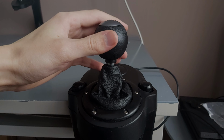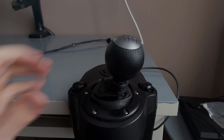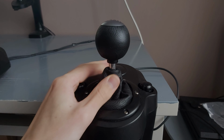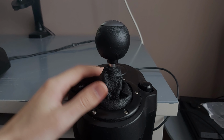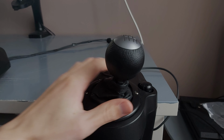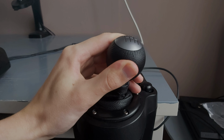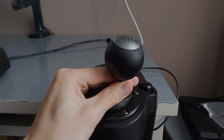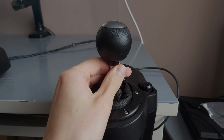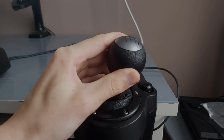And another thing I dislike a lot is the reverse gear. To engage it, you have to push it down and then pop it into the 6th gear. However, sometimes when you are in a rush when racing and you want to reverse as fast as you can, you try to push down and move the knob at the same time. But when you move the shifter to the right, then push it down and move it into the 6th gear, the reverse gear doesn't engage, nor does the 6th gear, which is really annoying and you have to redo it again.